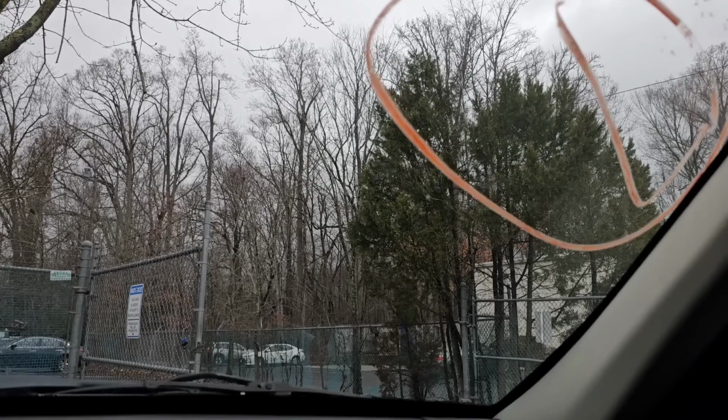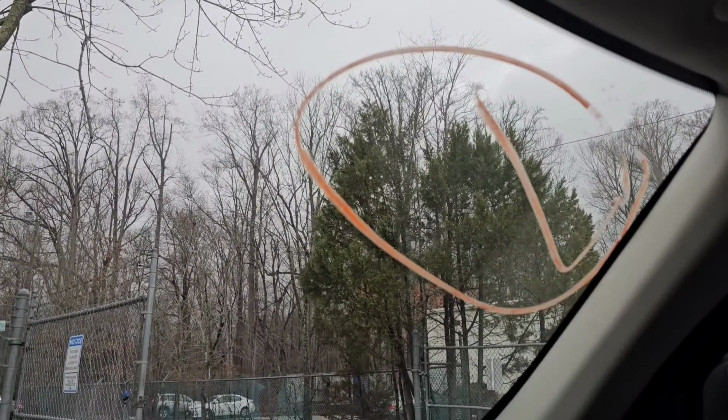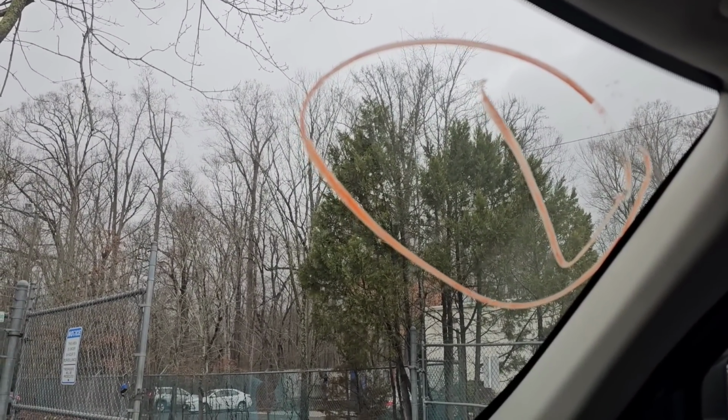So, gonna take it for a ride. Let's see what we got. It's got 148,600 miles on it. So let's go up the street and see what we got. One thing I did notice is this. Not quite sure what that's all about. Usually I've seen marks like that on auction cars. Unless it was parked somewhere and they marked the windshield, because, hey, this guy's been parked in the same spot too long. I have no idea.